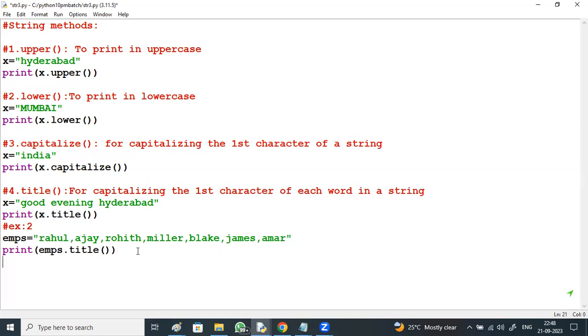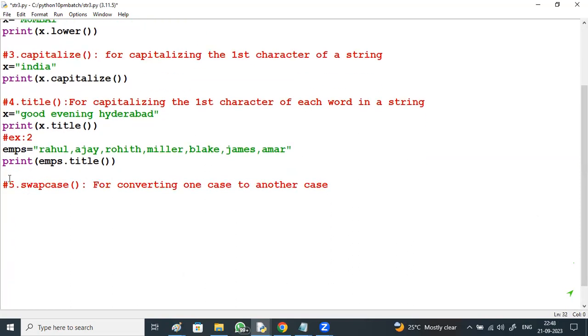Okay. Next, there is a method called swap case, for converting one case to another case. If it is in lower case, it converts to upper. If it is in upper, it converts to lower.